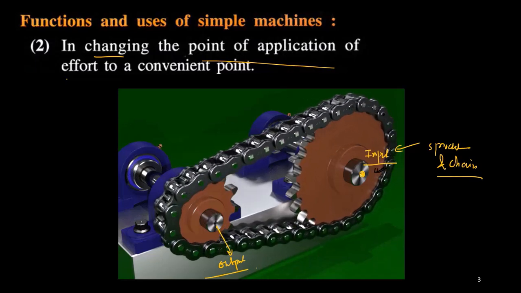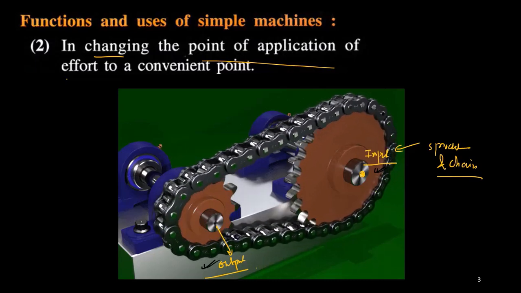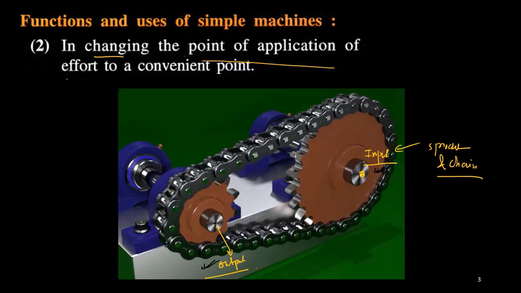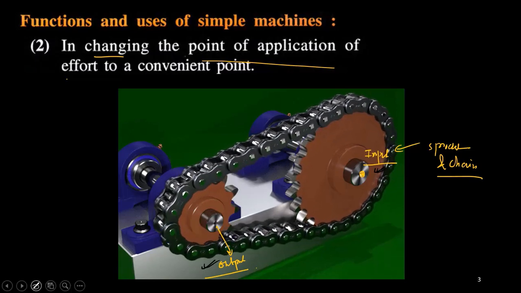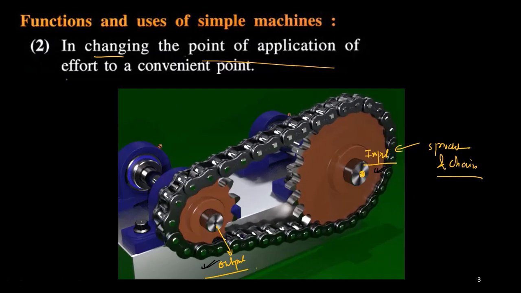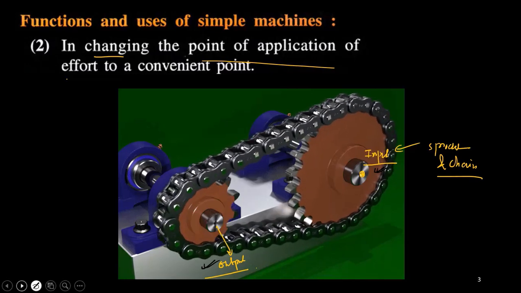And correspondingly I'm getting the output from some other point. That means now I change the point of application. So in that situation, I should go for the use of a machine. So this is another kind of machine. So the utility is different. Here I am not using the multiplier concept. The force is not multiplied. Here I am using the defined concept.